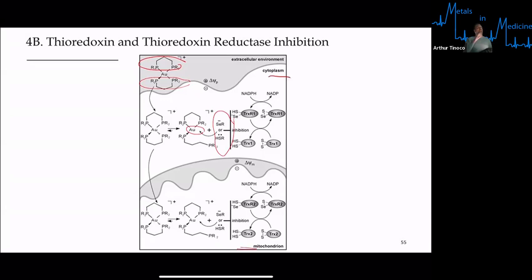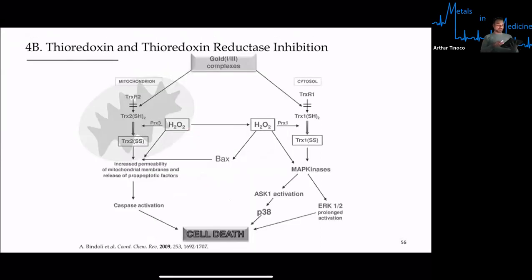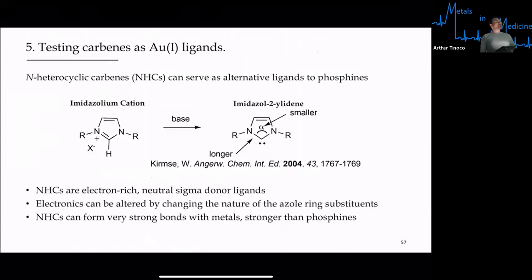You have this thioredoxin reductase system that exists. And so with these type of ligation system, you could improve the relative stability, but still facilitate the dissociation of the phosphine so that that gold can be able to coordinate to the selenium or the thio group. And so the proposed mechanism of action leads to what is believed to be an apoptotic cell death triggered by disrupting this system.